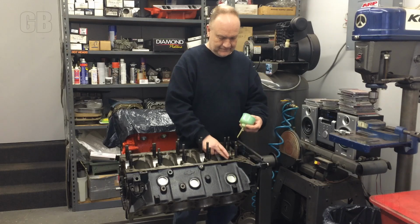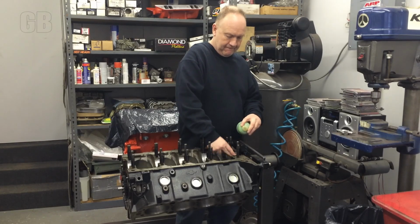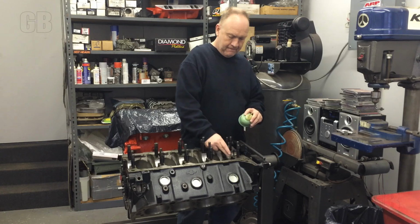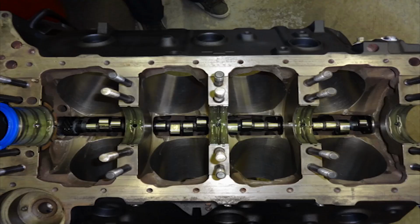So what we have here is basically the used Bow Tie case just before dropping the crankshaft in. As you can see, everything's lubed up and ready to go. Michigan 77 bearings, studs, all the normal stuff you guys are used to. The block's obviously been clearanced for rod clearance. It had a 4,500 arm in it at one time. And if I was going to point out anything special here, it's just to make sure that you properly deburr the bottom of the cylinders so you don't eat your pistons up when things are changing direction.